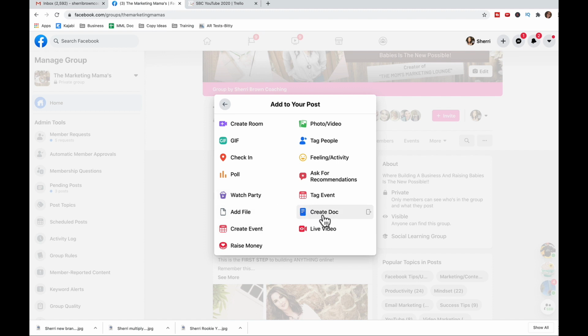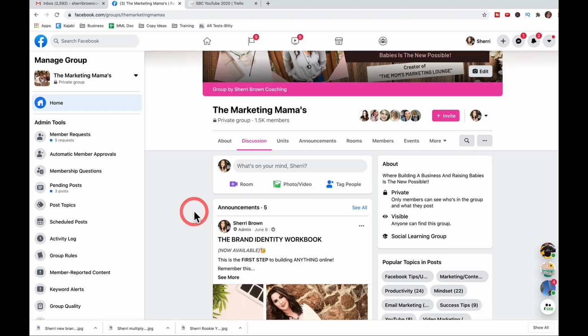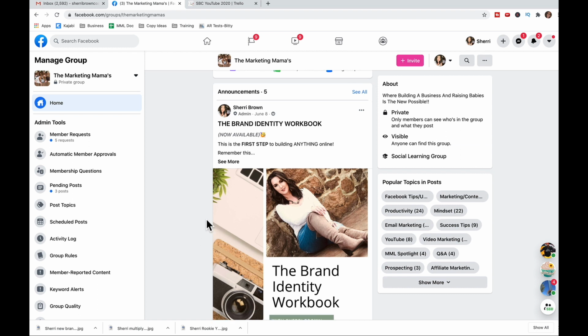This is also where you're going to go inside of your Facebook groups, whether you want to create a document to add to the files section, or if you've already created a file, let's say you've got something downloaded from Word, a PDF or anything like that, this is where you would go to add the file as well. So I'm going to click off there. You've got what your group's about. All of that's pretty much the same. You've got your different topics that you can click on right here.